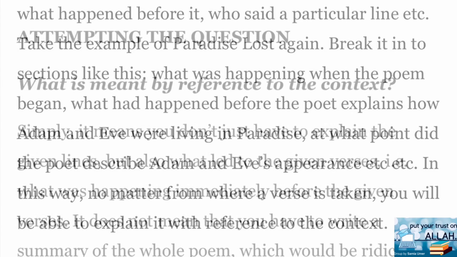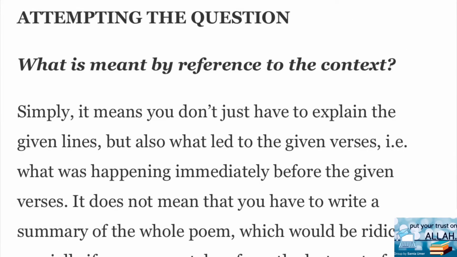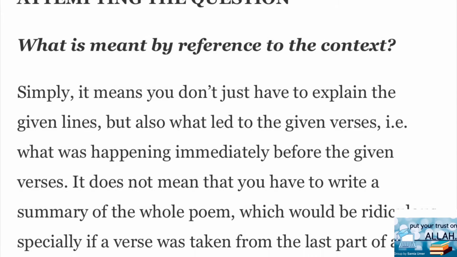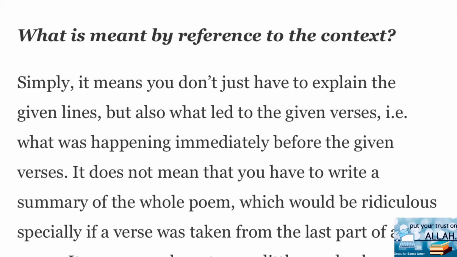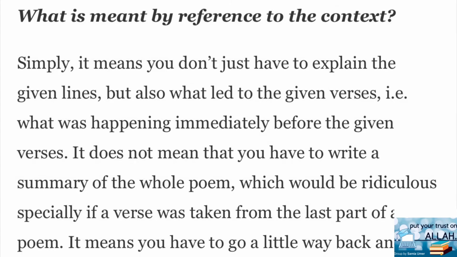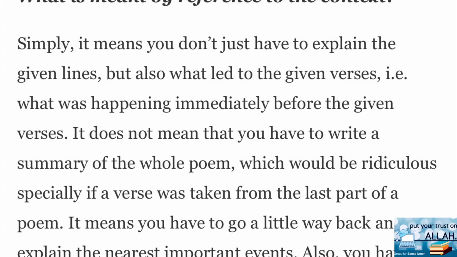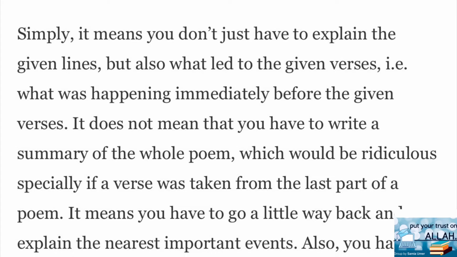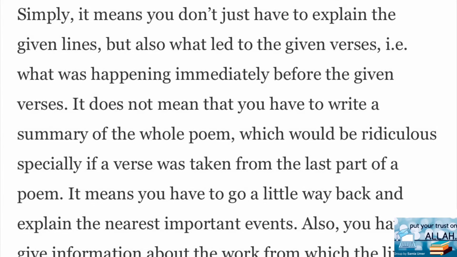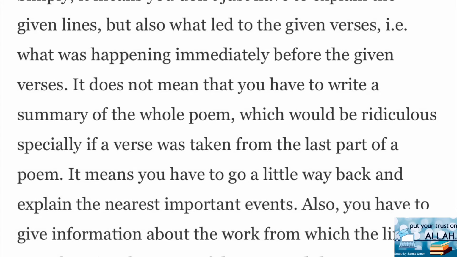Most important, students, how to attempt the question. Attempting the question. What is meant by reference to the context? Simply, it means you don't just have to explain the given lines, but also what led to the given verses. That is, what was happening immediately before the given verses. It does not mean that you have to write a summary of the whole poem, which would be ridiculous, especially if a verse was taken from the last part of a poem. It means you have to go a little way back and explain the nearest important events.